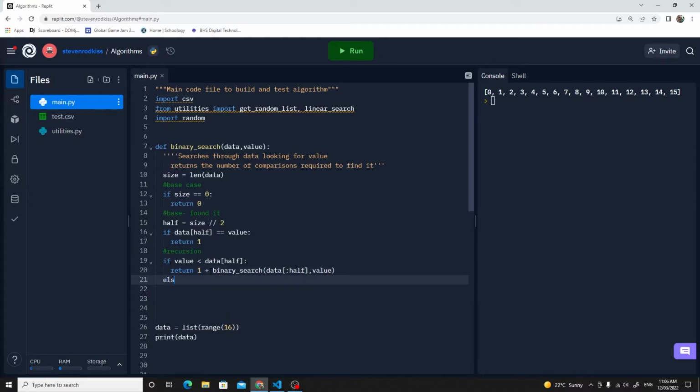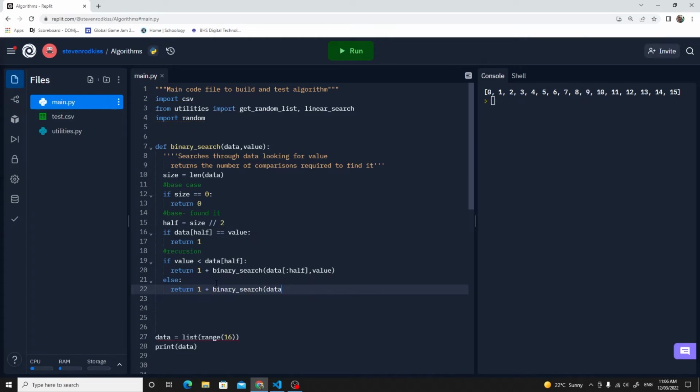The opposite of that is that then we need to search the other half. So if it's not less, then you know it's going to be greater than, so you've got to search the top half. And again, we'll just return 1 plus, and then we'll run the binary search again.